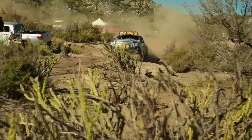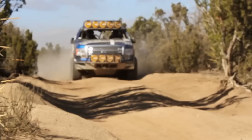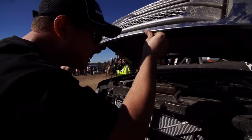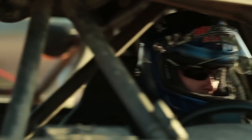It looks like the team is doing a great job. The engine is running flawlessly. The motor's so quiet, you can hear a rhino behind us. Watch out for the rock on the right-hand side. It's really going to be a push from here — time is not our friend, but we think we'll be okay.